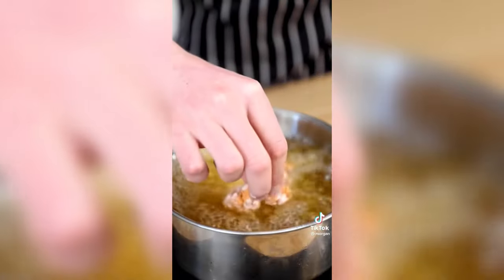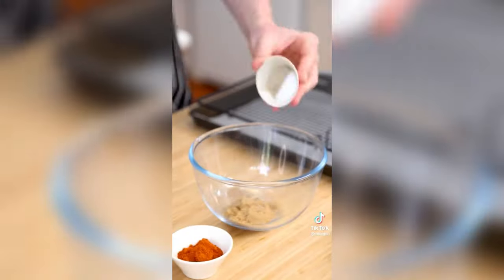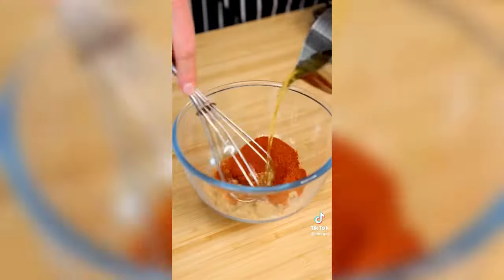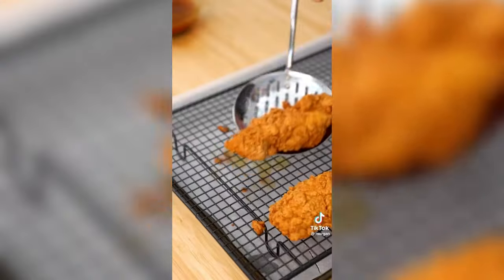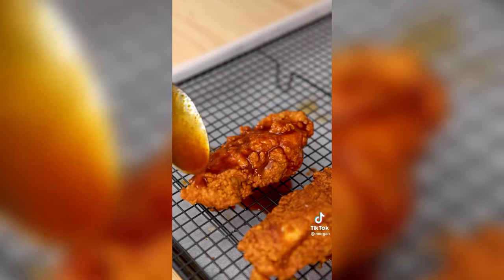Carefully place your chicken into the fryer. While the chicken's frying, combine all the ingredients for the spice oil mix. After 6 to 8 minutes, it's time to pull the tenders out of the fryer, and just look at how crispy they are. Coat them immediately with the hot spice oil.